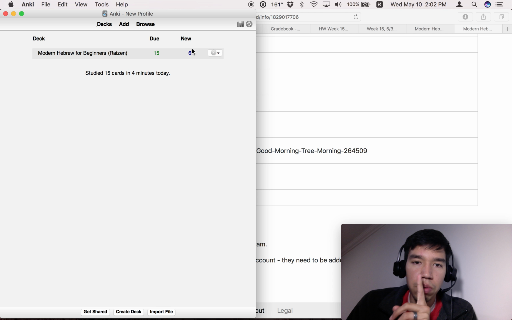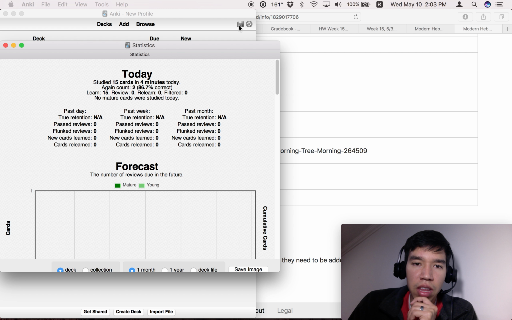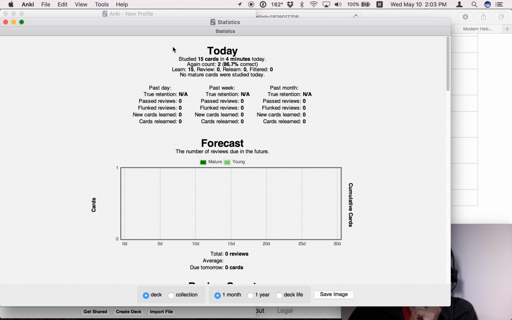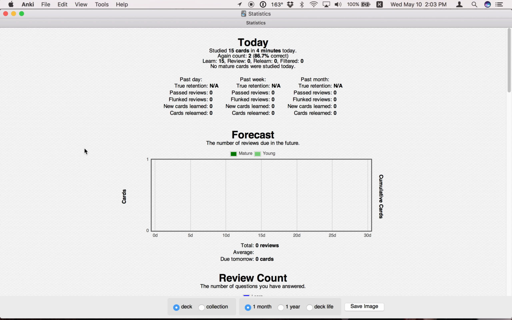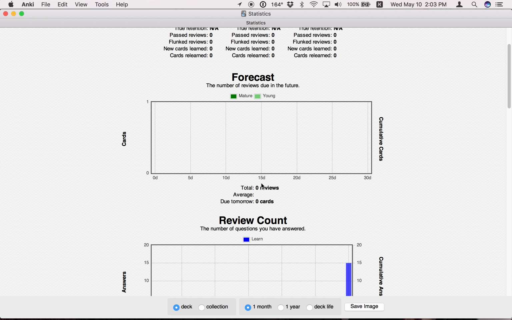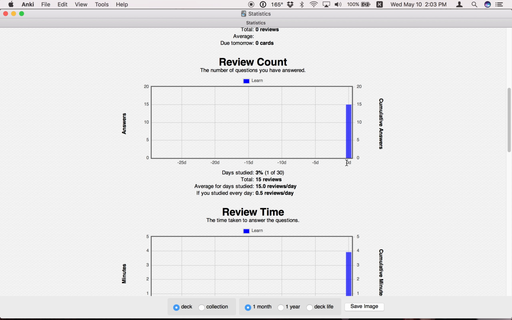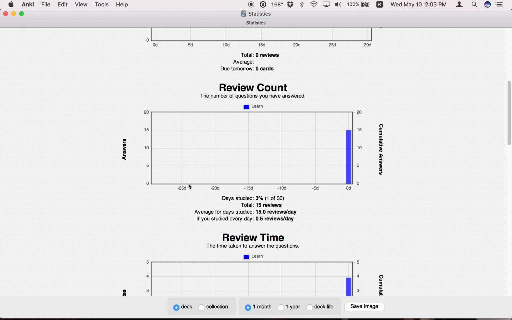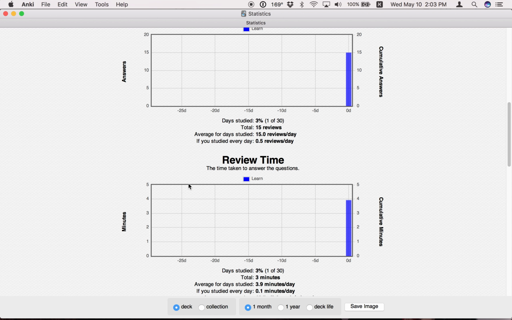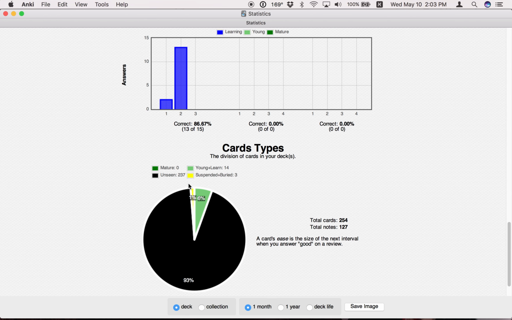Actually, let me go ahead and show you one last thing. Up here, I mentioned this before, the statistics button. If I click on that, this shows me all of my studying in the past, all of it. You'll notice these graphs are blank right now except for this one little bar because this is today. But as time goes on, you'll see these bars starting to accumulate. This is 5 days ago, 10 days ago, 15 days ago, how many minutes I studied, how many answers I answered, how many cards, etc.